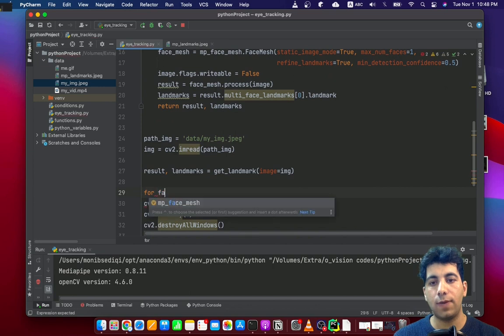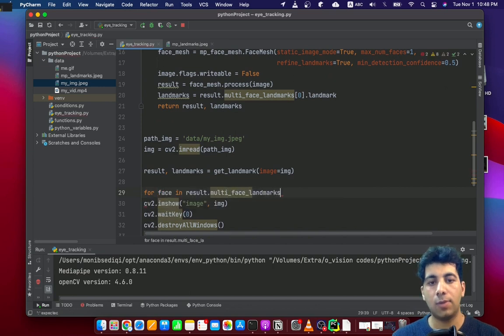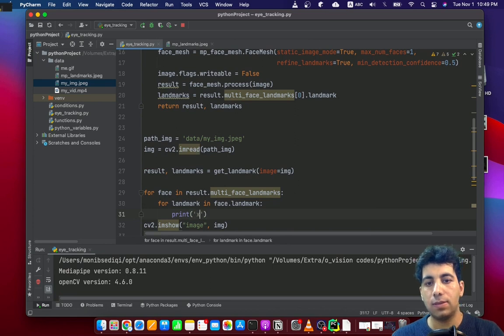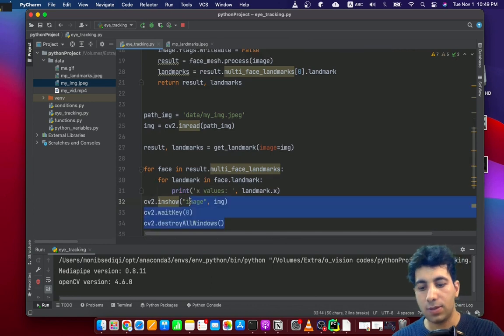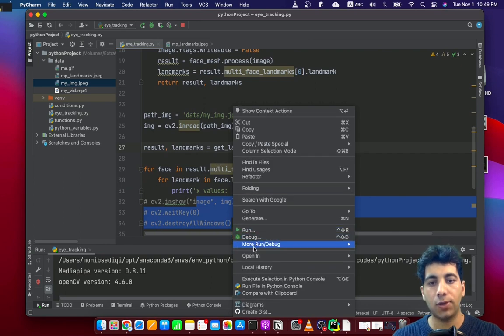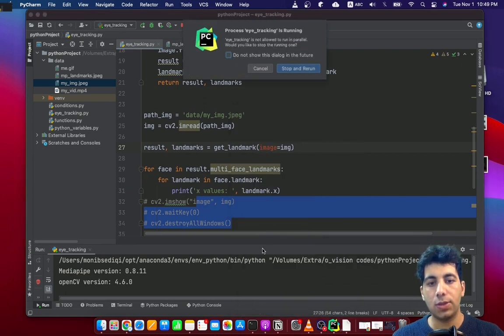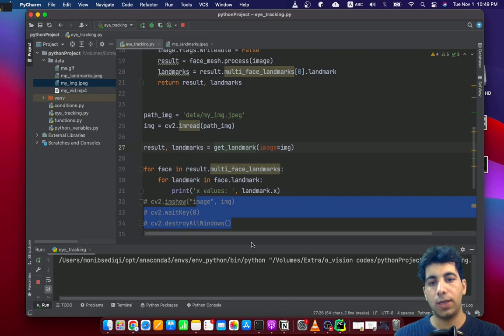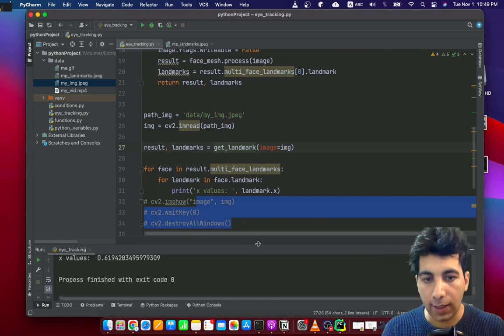Just say for face landmarks, then for landmark, just print the landmark X value. Let's see whether the code is working fine or not. We run this code and see whether we get the desired value.